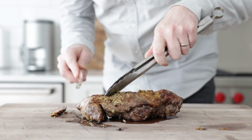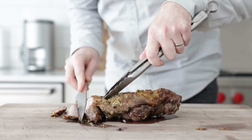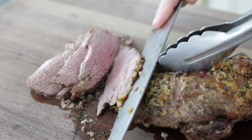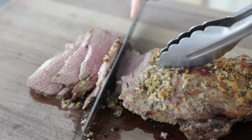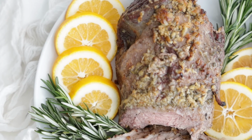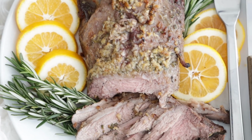All right, when it comes to slicing it, what I do is I slice it thin and a little bit on an angle, or what we call on a bias. It makes the slices a little bit bigger, makes it much more tender. And that is it. It is literally that simple. You can have the confidence to know that you can absolutely do this.